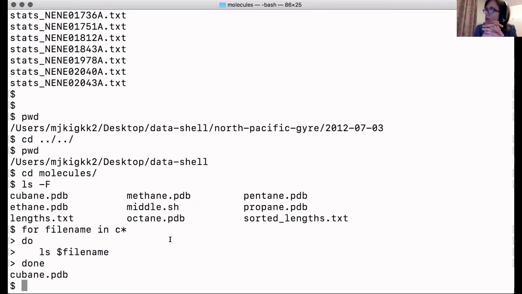An important point to mention, which we haven't gone into too much so far: when we use the greater than symbol to redirect output to a file, that is a destructive command in the sense that if that file already exists in the folder, it will be overwritten.